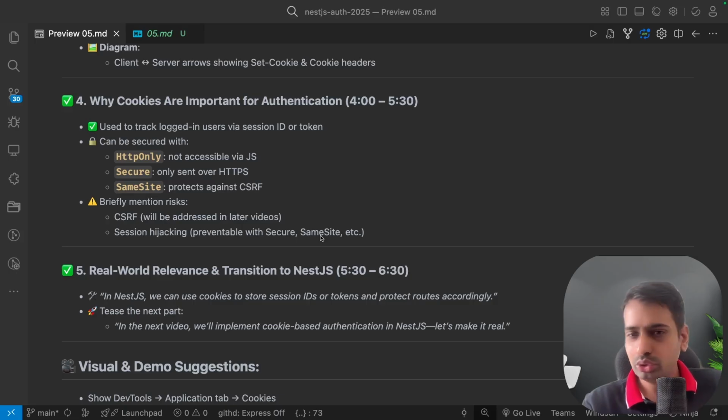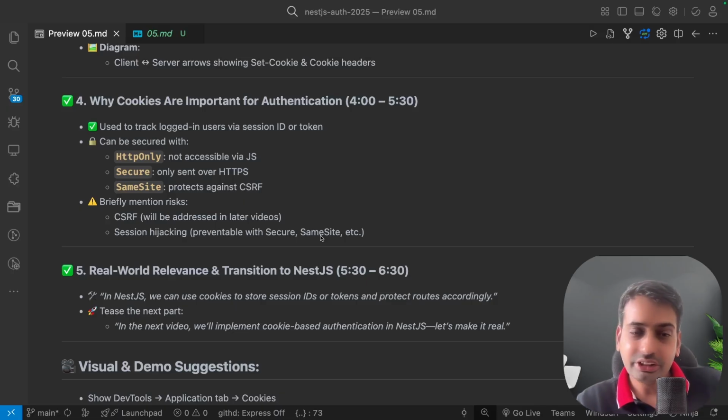In token-based authentication, we don't use cookies at all. We just send the token always in the Authorization header. But in cookie-based authentication, whether you use token-based authentication or anything else, the most important part is that we use cookies for exchanging the data. That cookie can represent a session ID, user ID, auth ID, or also the plain JWT token. So people sometimes get confused.